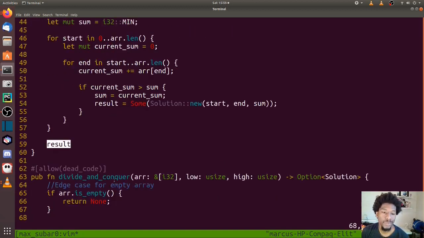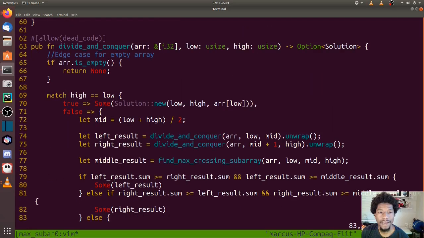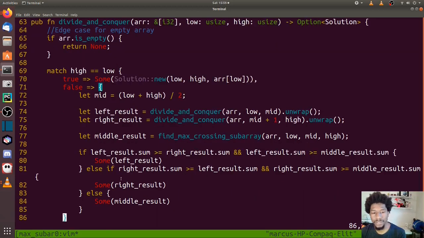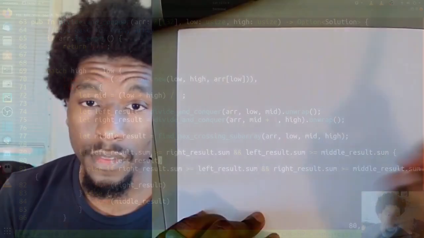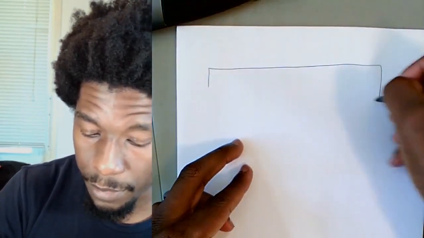Alright, moving down to the divide and conquer. The divide and conquer, which I got from the algorithms book, is a little subtle in terms of the way they broke down the problem, and a little unique in terms of what they thought about the problem. So before I go through the code per se, I want to go over their ideology. Alright, so we're going through the same problem, right?